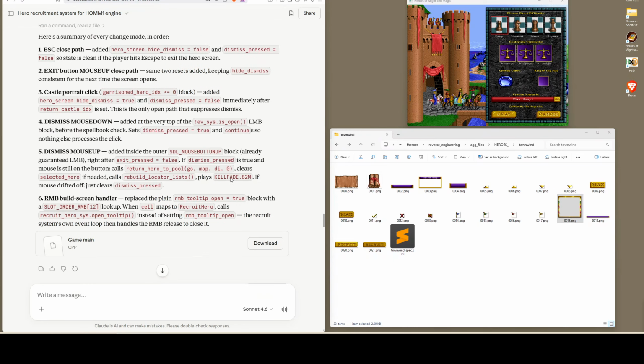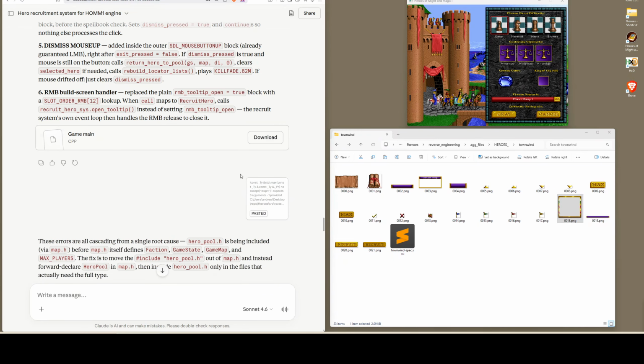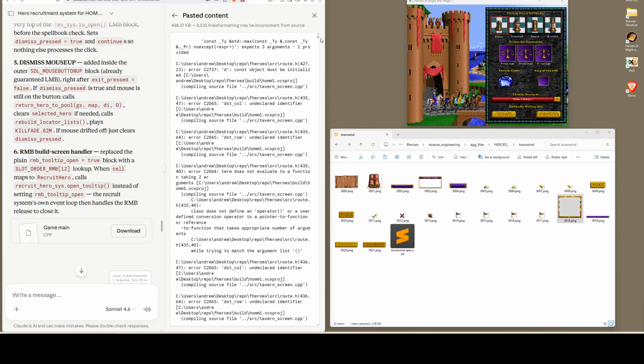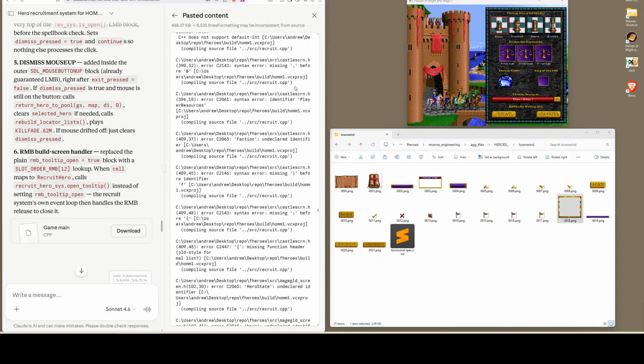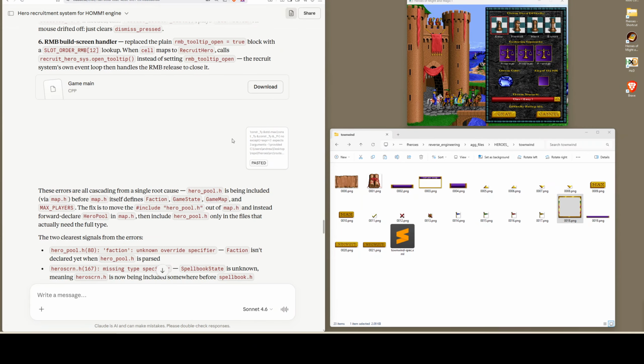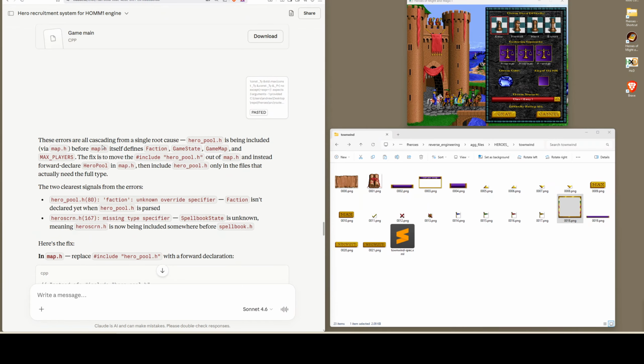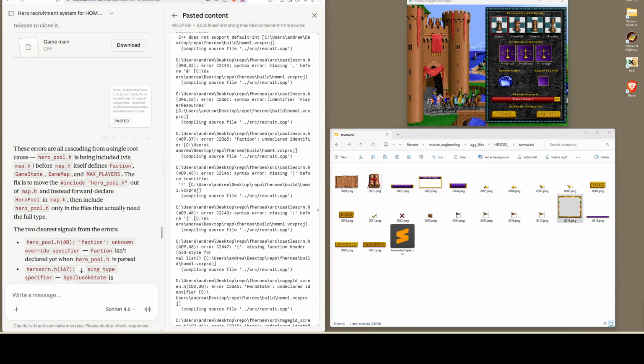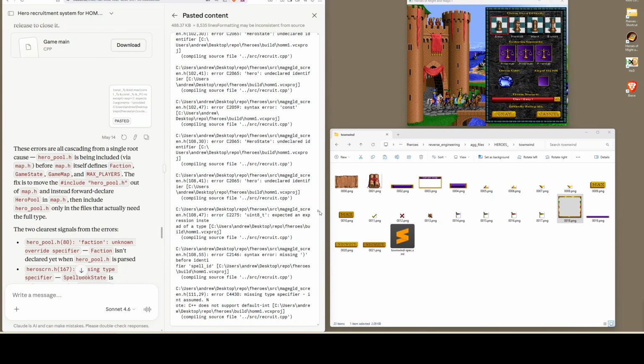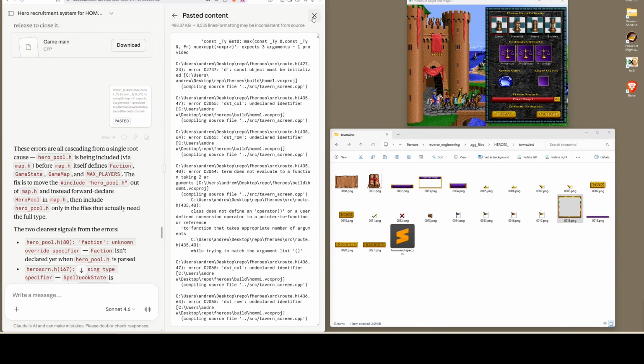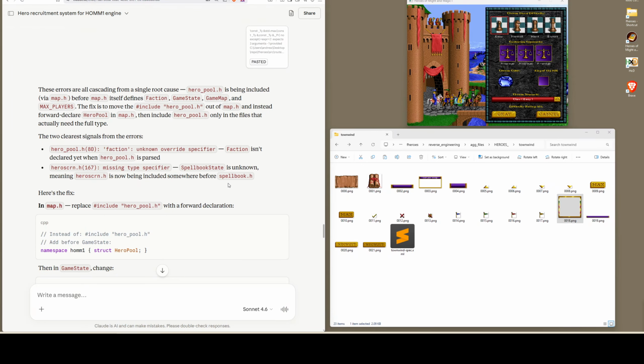Okay, it does. I get the game main, and then I have this crazy huge amount of errors, and it's probably due to circular logic when this happens. And this ate up a lot of tokens, let me tell you. I should have just pasted a small amount of this. I didn't realize how big that was.